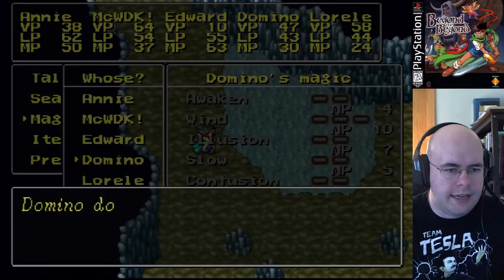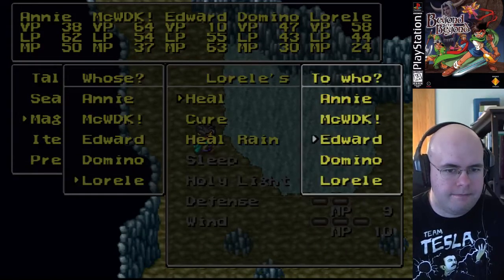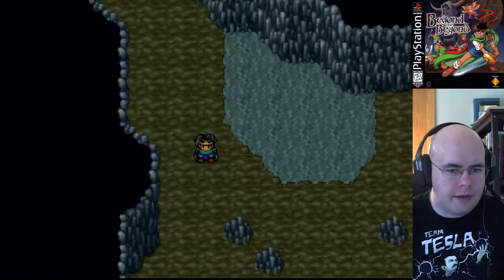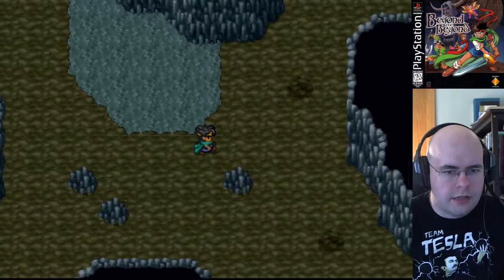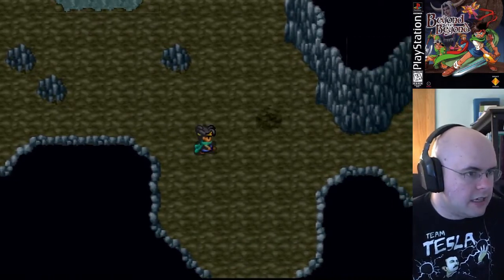Edward needs healing. No, not Dom. Skipping. Get him back up to 40. Then head southeast. Okay.